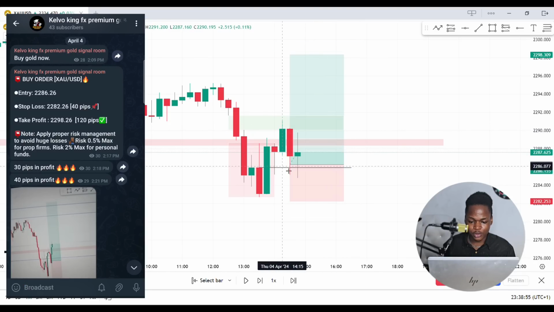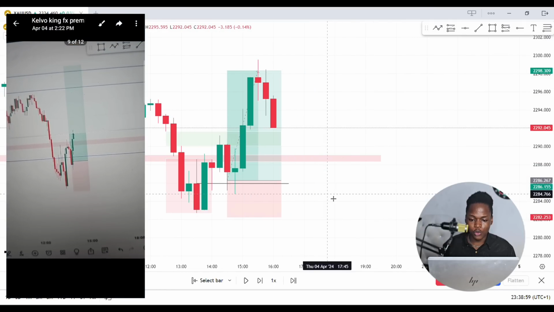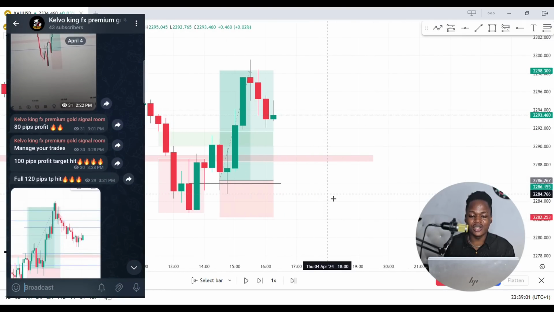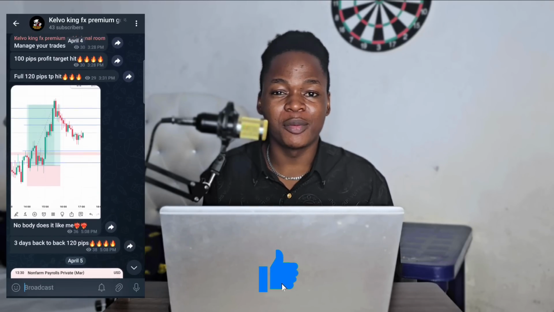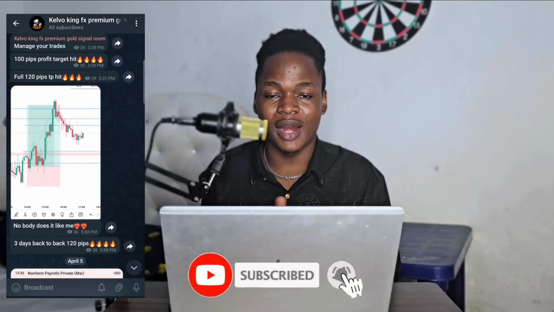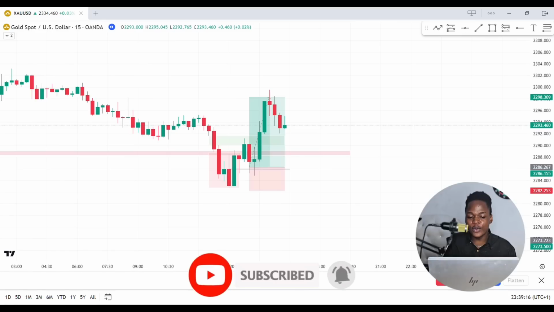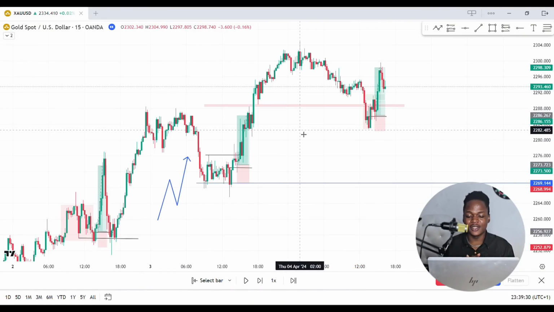Price came down back into this order block zone, and see what happened after price came into this order block zone. We're able to take this trade, and I sent out this trade to my premium signal group, right? I always send out my trades to my premium signal groups where I have my mentees and members who pay for my premium signals, right? So that's how we're able to take 3 winning trades for the week. It was a very successful week. My members, they benefited. I benefited a lot. I actually decided to gift myself a new mic, which is it right here, and a tablet that I'm going to be using for my analysis, right?